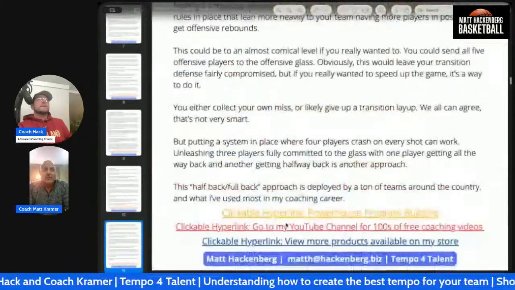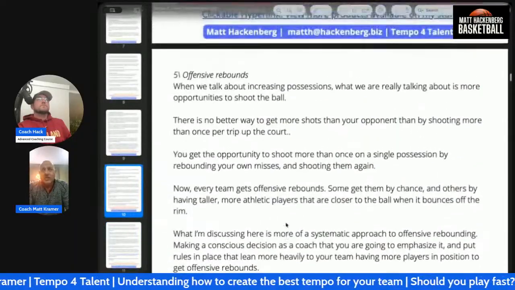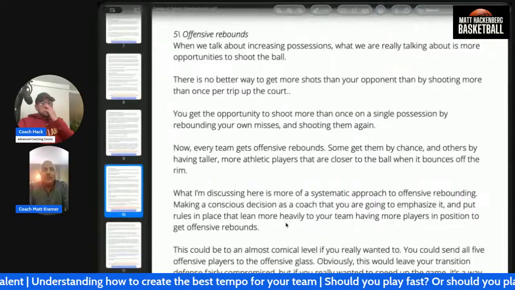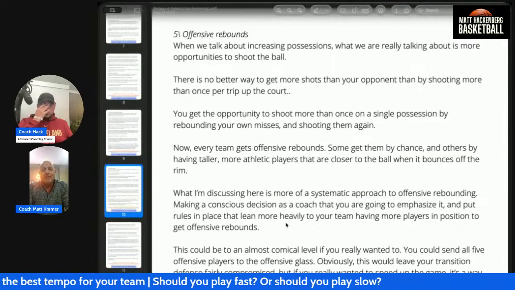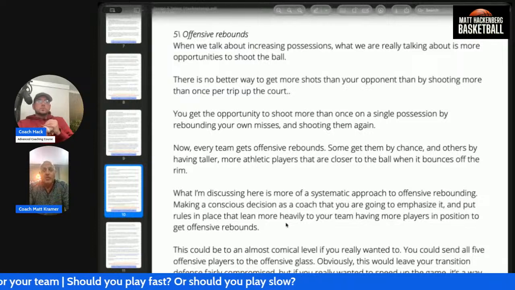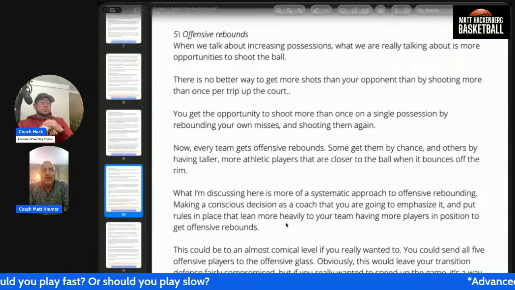We just had to find different ways. Because like you said, resetting and then having to make an entry pass and a couple of pin downs and fighting to get the ball to a wing just did not fit my players. And so it was almost all conceptual, right out of transition.